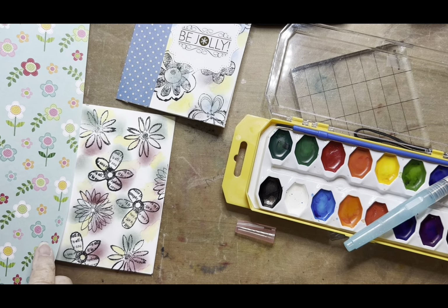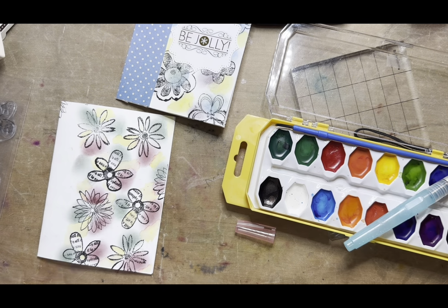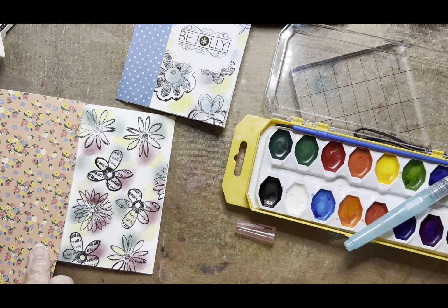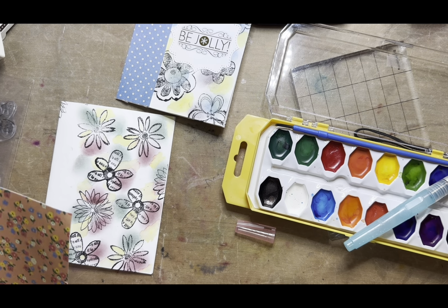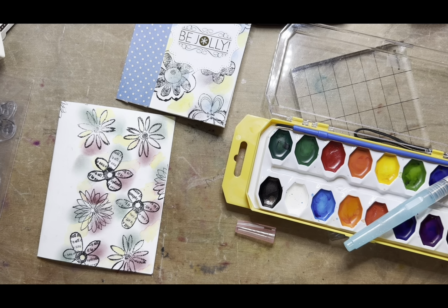I have a couple of pieces of cardstock here on my table. I'm going to try and see if any of them will work. This is way too busy. Let me see if I can find something else that will work with this card. Must have something around here. Give me a minute or two, and I think I know where there's a piece of cardstock that will match it. And it's kind of a teal color. So let me see if I can find it and we'll use it.